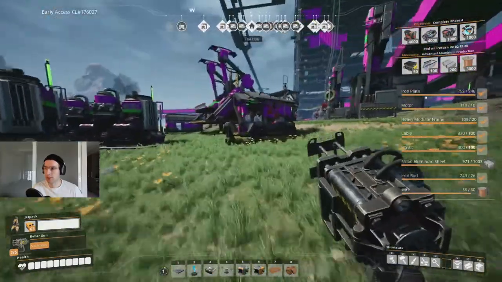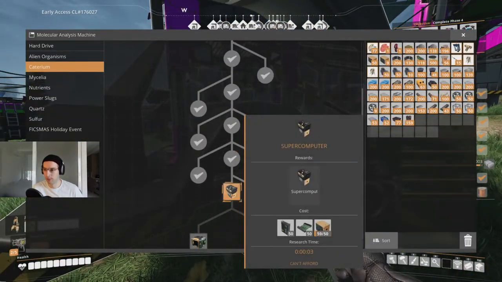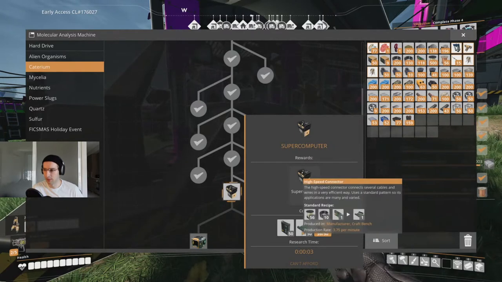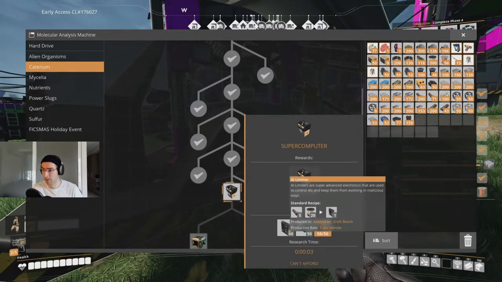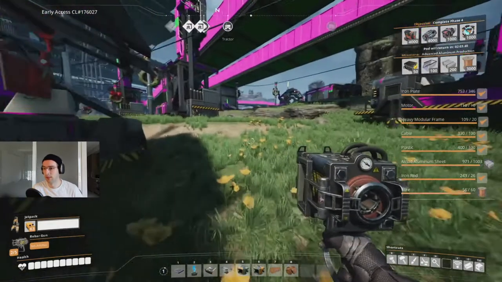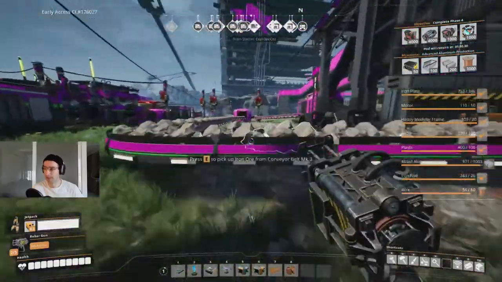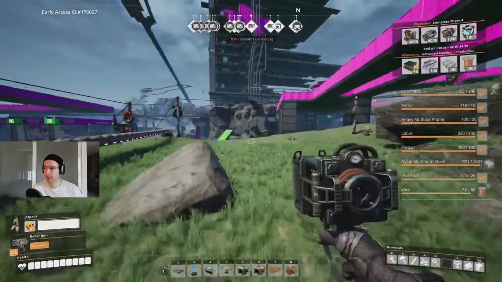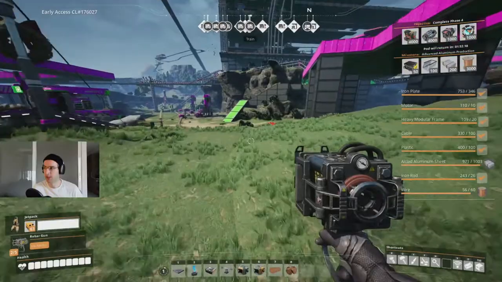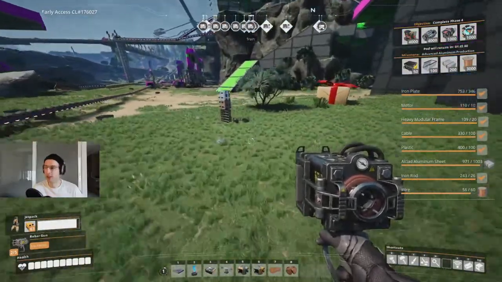So, can I also select this as a milestone? Okay, we'll just have to remember this. Oh, but I don't have high-speed connectors. I need 50 of them. And I need 50. Whatever. We'll do that next time. I'm interested to see what the advanced aluminium production is, though. See how that goes.